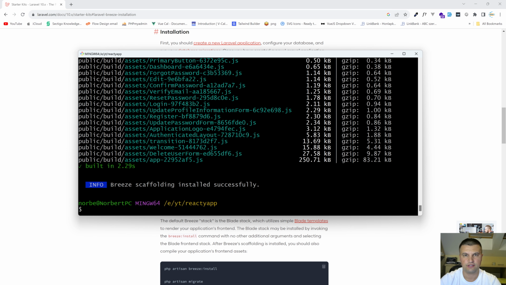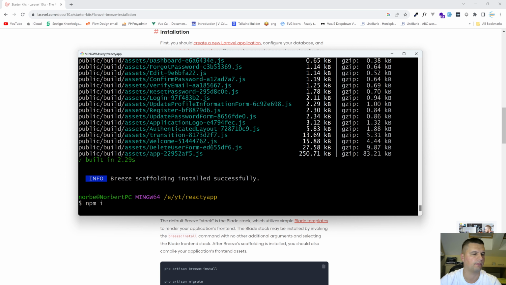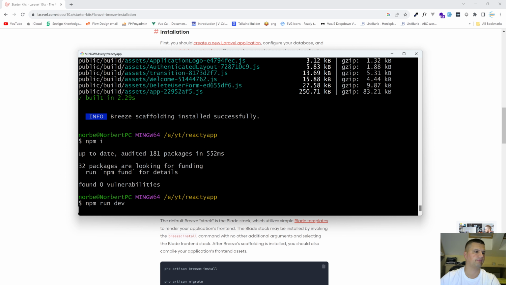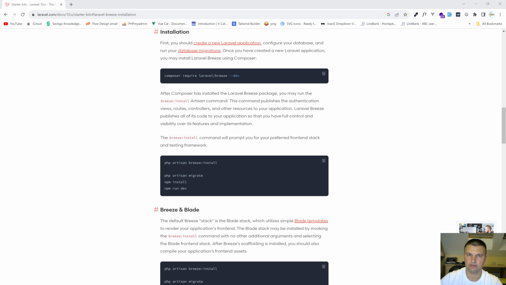Okay, the next step is installing all our dependencies by using the npm install command. And now we need to compile all our dependencies or our assets, so use npm run dev. Now let's open up our project in the VS Code editor, and we should be able to boot up a server and our application should be up and running.